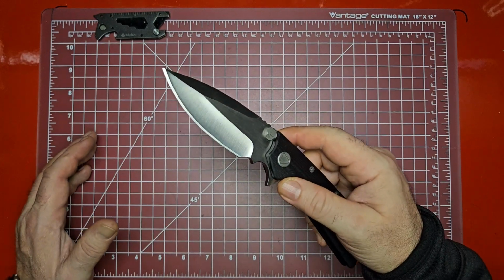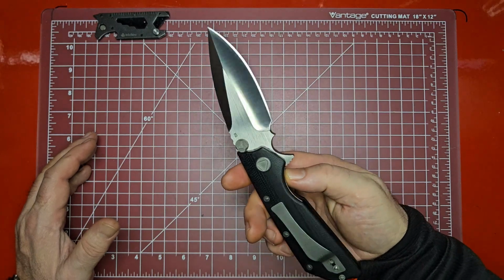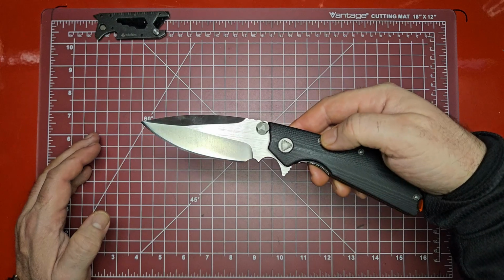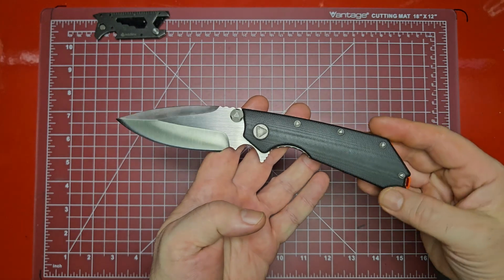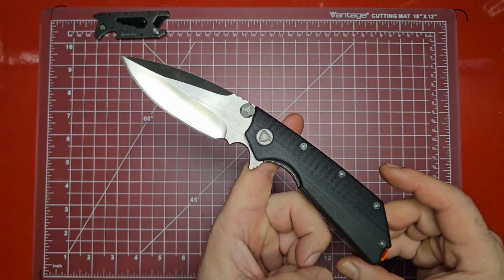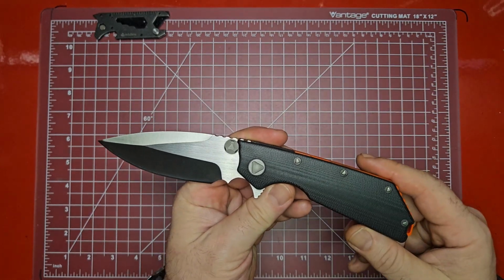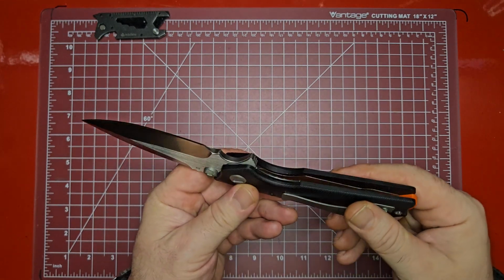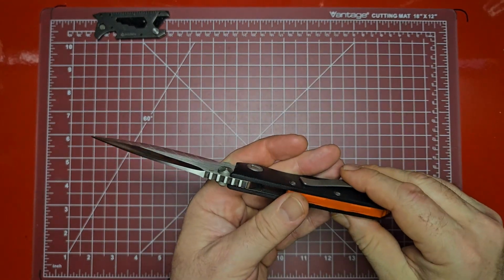It's very sharp right out of the box. I'll give them that. Whatever the sharpening process they're using over there, they're doing it right. So it does come to you from the factory very sharp. Of course, it may not be sharp enough for some aficionados out there who want to put their own razor edge on it, and that's cool. But just for general use, it's perfectly fine. Even with the size of it, it'd be suited for even probably heavier tasks.